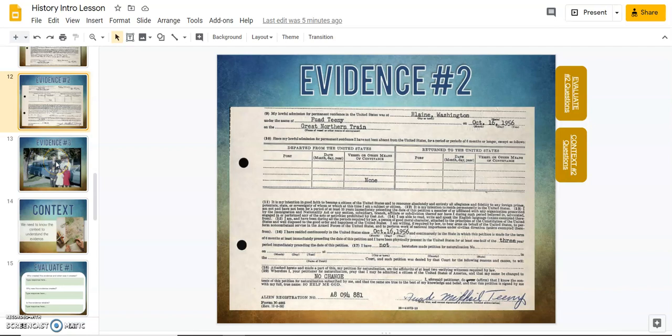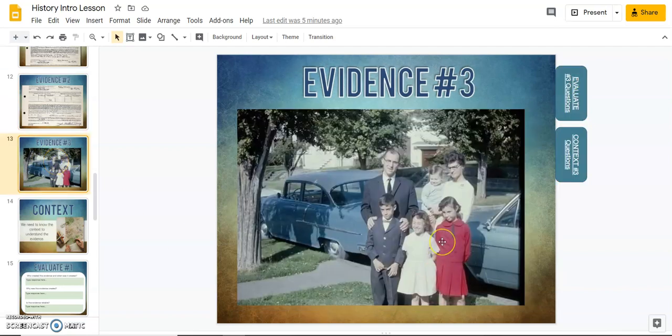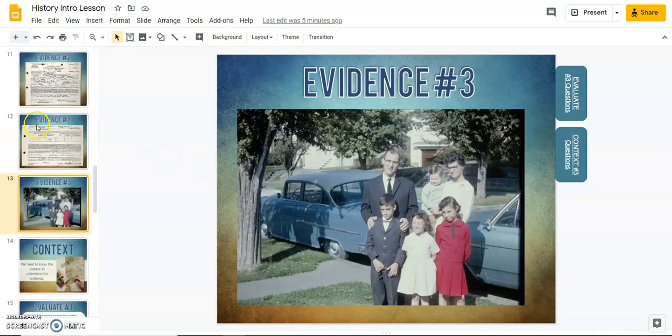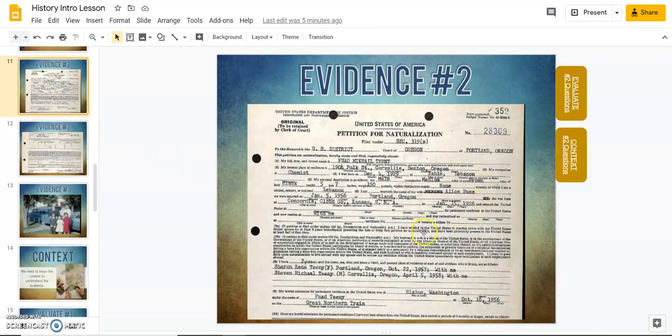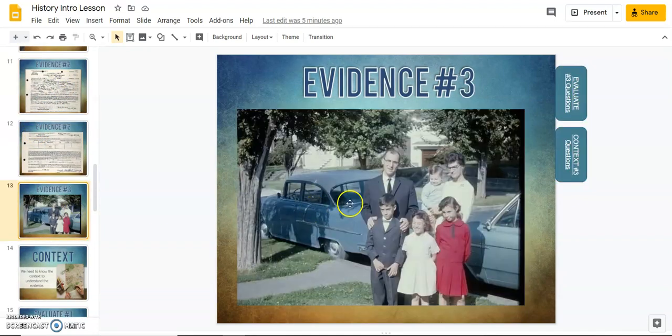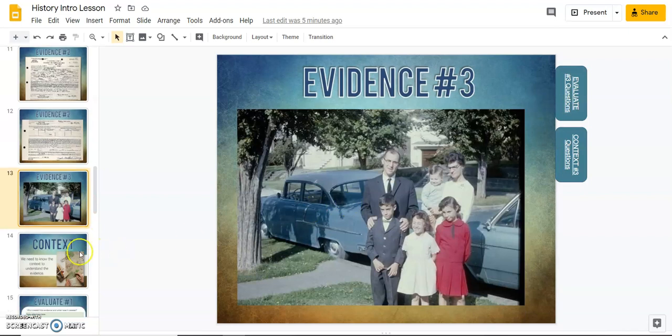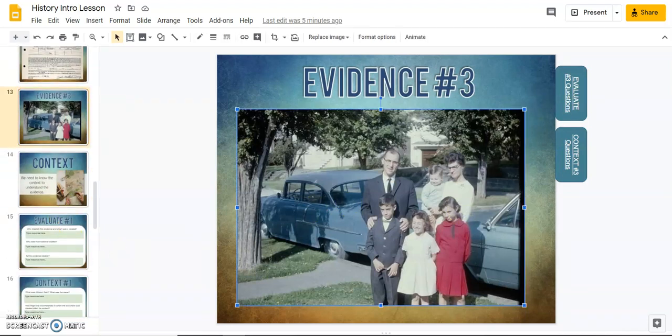Okay? So then we have evidence 3. Now, this one, if I had given my students this piece of evidence first, we could talk about how we know nothing. Like, this isn't there. We don't know anything about this photo. But maybe if we can use multiple pieces of evidence, we can maybe figure out who this person is, and using the document we can figure out maybe some of the names of the other people in the images. Again, these are linked, okay? So you can just take that out and put your own image in.